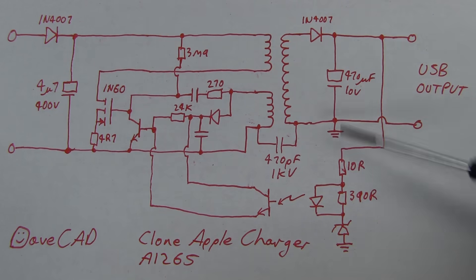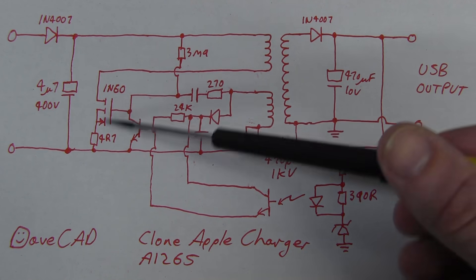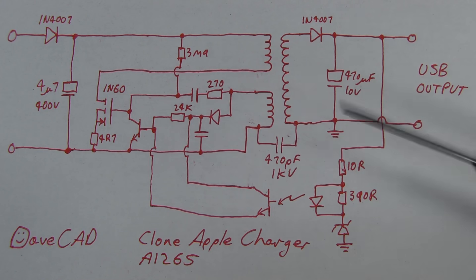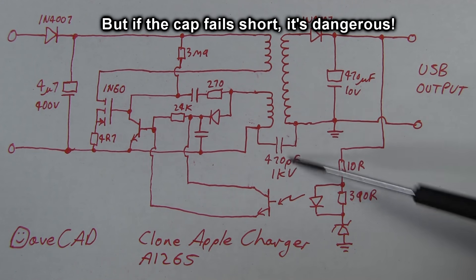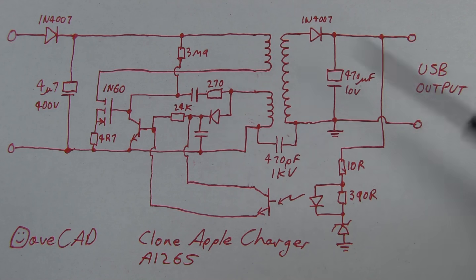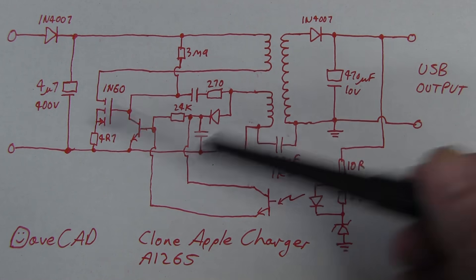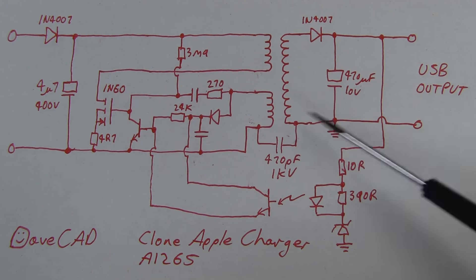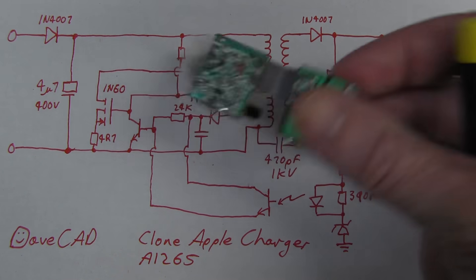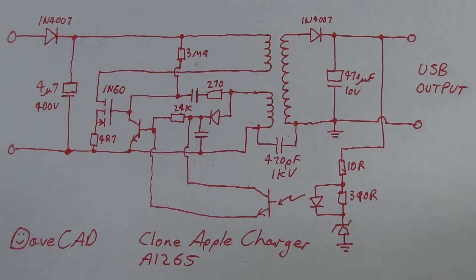You've got to be kidding me. So at least this Apple-branded one is a little bit better than the other one in that it uses a proper MOSFET transistor in here, a 1N60. It's a little bit better. At least it's got a suppression cap between primary and secondary. But once again, there is no fuses, no inductive inputs and output filtering, nothing, no snubbers, no full-wage bridge rectification. The clearances are absolutely horrible, and the creepage distances. So what I'll do is I'll link in a blog post of somebody who's reverse-engineered a genuine Apple charger, and the circuitry is completely different and much better designed.